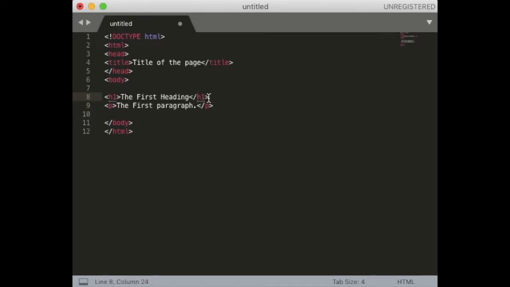And then the next one that we have is, like I already said, a paragraph, right? It's just very simply a paragraph. The difference between the heading and the paragraph is, of course, the way that it looks, the way that it's formatted. The heading, H1, is usually in pretty bold text, and it's also pretty large. In comparison to that, paragraph text is usually pretty small, and it's not in bold unless you want it to be, which you can do with other codes that will make it bold.